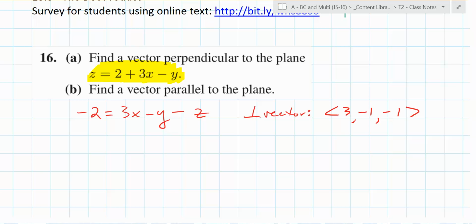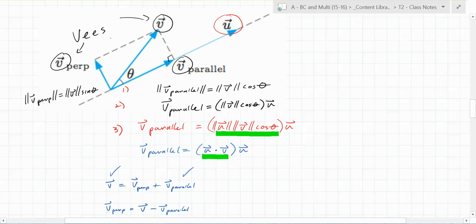How do you find a vector that's parallel to the plane? You can just find a vector in the plane, for example. Are you with me so far, everybody? Yes. So you have some ramp, you have some object maybe moving on it, right? And this is eventually going to represent the force pulling the object up the ramp. V parallel plus V perp is equal to V. We know just through basic trigonometry and basic cosine and sine values, the magnitude of V parallel, the length of this, is equal to the magnitude of this times cosine of theta.